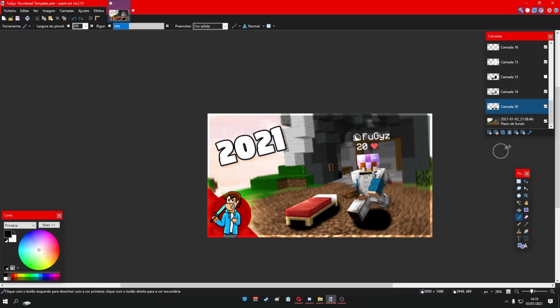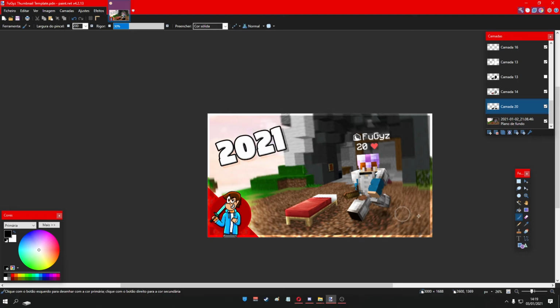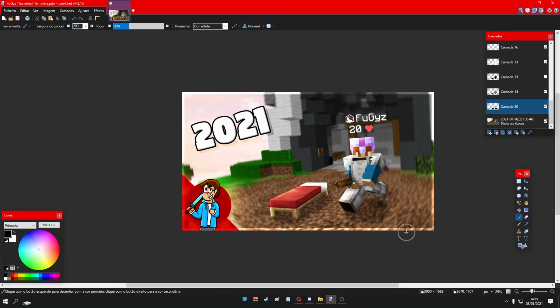Now you have this. You go to the layer option, normal to superposition, and change the opacity lower because it looks so ugly. Try and make it noticeable like this. And here you have it. You have your thumbnail. You can add more detail if you want. Now you have the basics, and you have the advanced stuff all in one place.